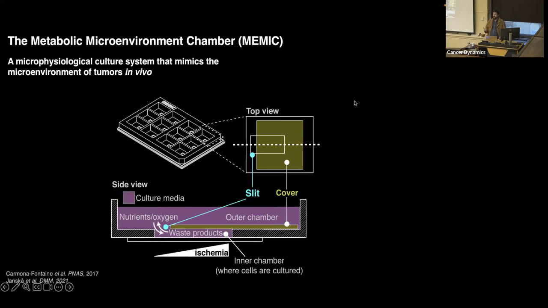So to test that, we developed this, I call it a simple system with a fancy name, but it's basically an ex vivo system where we can culture any cell that we want and expose them to the same type of gradients that you see in tumors. The way it works is really simple. You basically put cells here, and the trick is that they're sandwiched between coverslips, but there is a little opening on one side. That means that if you're a lucky cell that happens to be near the opening, you have full supply of oxygen and nutrients. But as you move in this direction, your neighbors before you start eating the nutrients and consuming the oxygen.